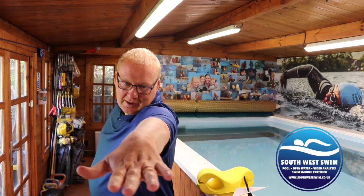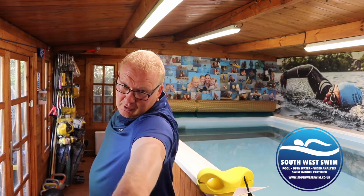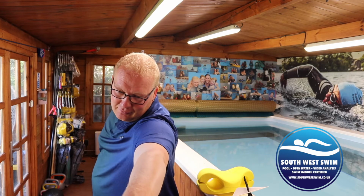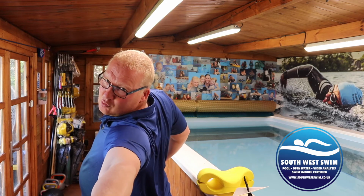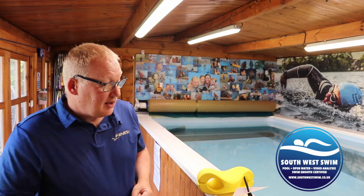When you're on your side, you want to make sure that middle finger is in line with the shoulder and you're rotated nicely through the body. You don't want to under rotate, where you'll be flat, and you don't want to over rotate, so your shoulders come all the way back and you're basically rocking over and failing the balance there. So we do those drills and then we're going to pop some pull buoy and paddles on.